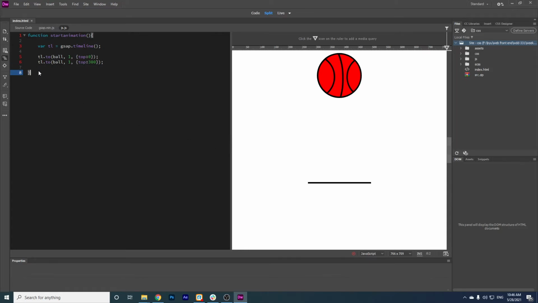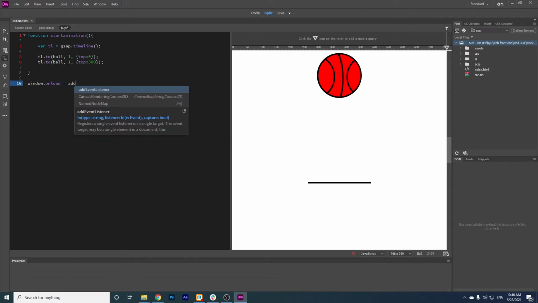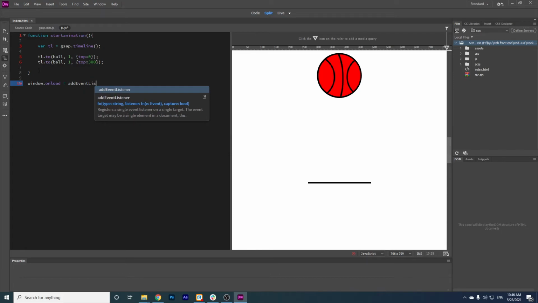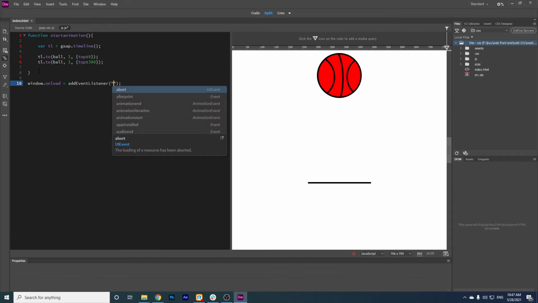We're going to create a listener for this. It's called window.onload equals addEventListener, load.